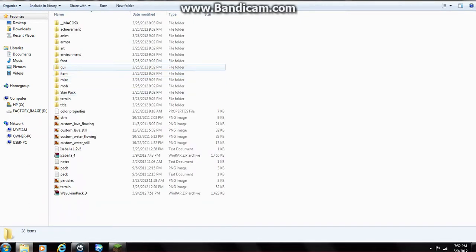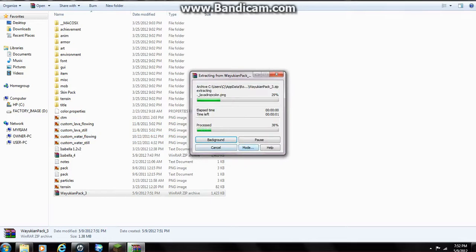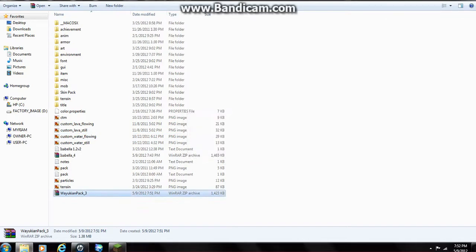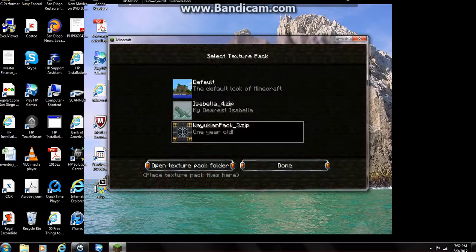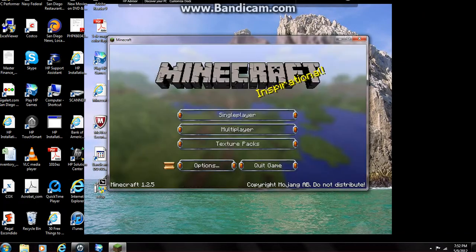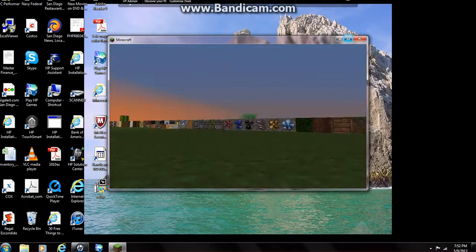Go into texture packs, you will see the thing. Click to extract here. And yes, 12. It will do that. Close that. Open Minecraft. It will be right there. Go into your world. There you go.